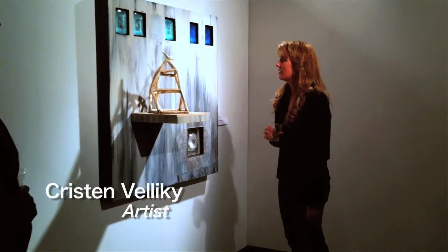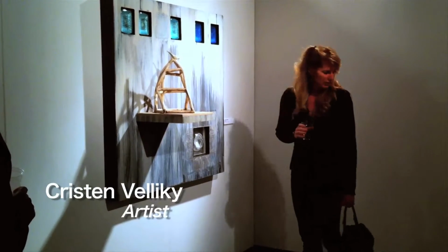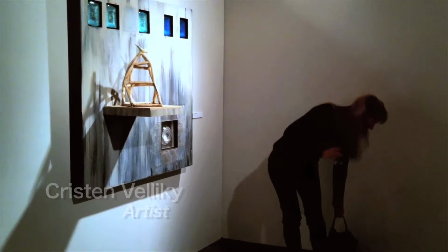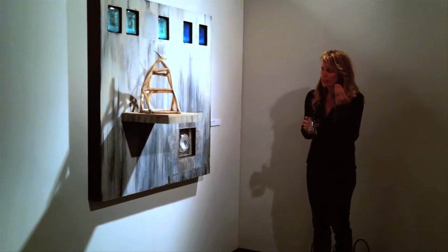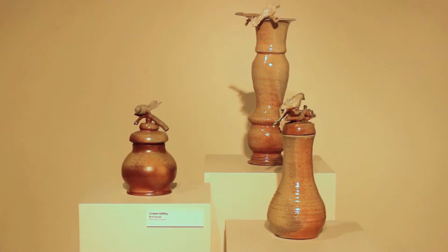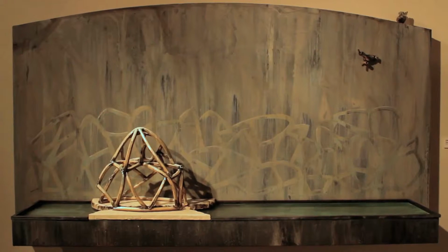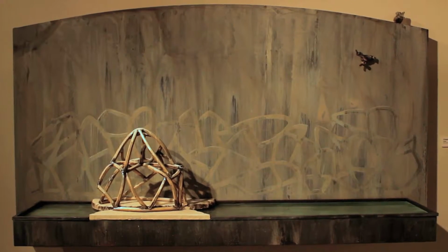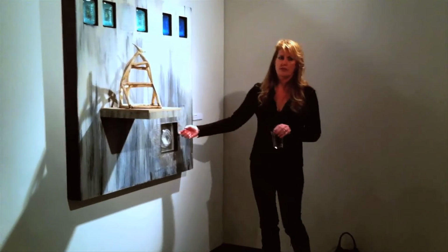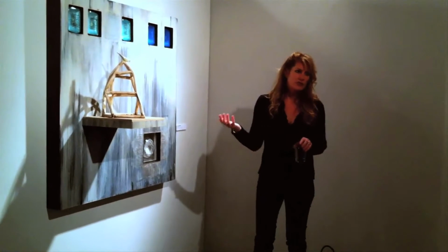I was thinking a lot about birds for the last year. I'm kind of off birds at the moment, but they're really fun to play with in my head, thinking about how they interact with each other. You see them in groups outside, sometimes you see them singly, and they're a lot like people in some ways. And then I was thinking about the nest as a bird structure, and maybe a house as a person structure.